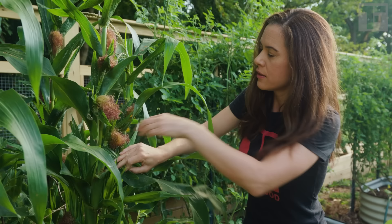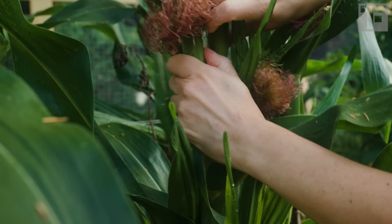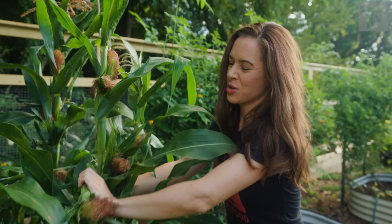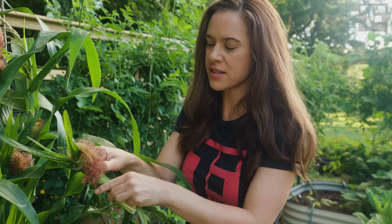Let's just peel this back and I'll show you what this looks like. If I take this leaf away, this is the ear right here. I want to cut this without cutting the whole top of the plant off, so I'm going to ease it back and then twist it a little bit away from the stem — and I'll show you what it looks like. Okay, so this is a baby corn. I find that the taste of this variety is perhaps more flavorful than if you were to just grow sweet corn. This has more corny flavor to it.